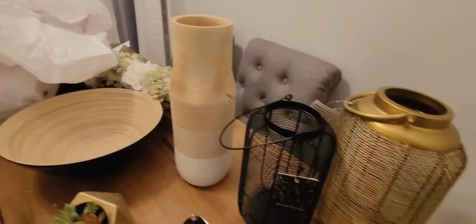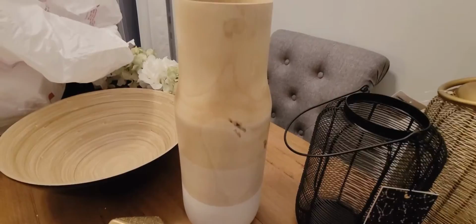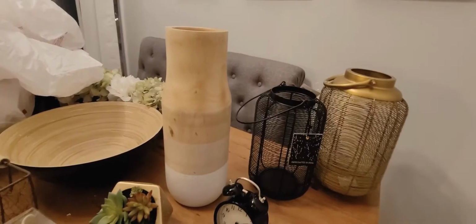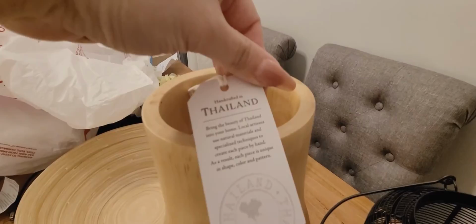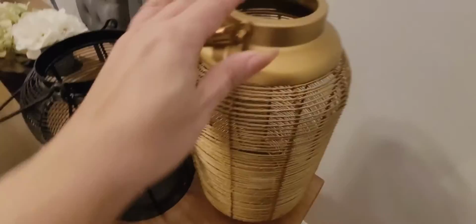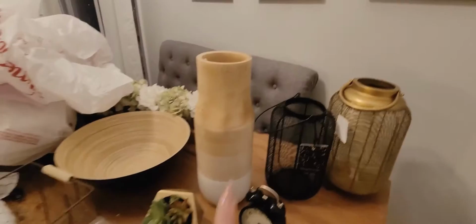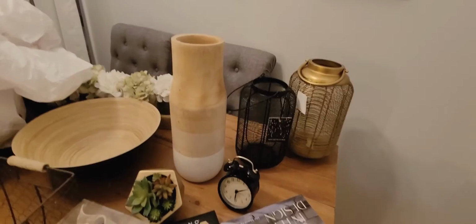And then I got this beautiful vase. It's a three-tone, so it starts off with white, then it's like a white wash, and then it goes into the natural wood color, and I just thought this was absolutely beautiful. It's really tall. I'm probably gonna put some florals in here. This was handmade in Thailand, and this one was handcrafted in India. I love when they're made in other countries other than China, although China is great, but you can tell that it's made with a little bit more care instead of just a huge factory. For this vase right here, they did have two of them, and I was contemplating if I should do two, but then I don't want it to be too symmetrical.